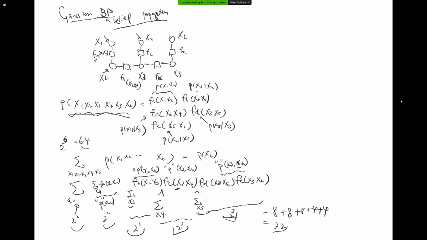Basically, I leverage the graphical zero. This is a long as elimination algorithm. Okay, I assume you know this. Actually, it's kind of like a review of what's going on, but I really want to talk more about Gaussian BP. Now, I may make another video, just to talk about BP itself.